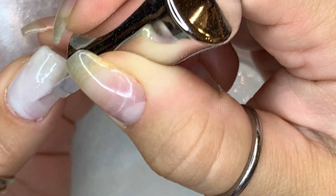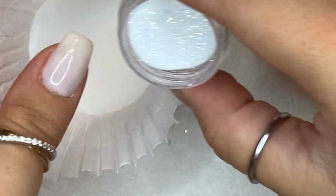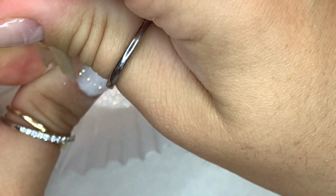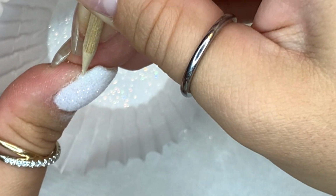I think it's going to be a great holiday topper around Christmas time, just to add more glitter to your life, because who doesn't want more glitter in their life? Look at that. How pretty is that? It's like snow, but it's not a silver glitter, you guys. It's got gold and colored facets to it.